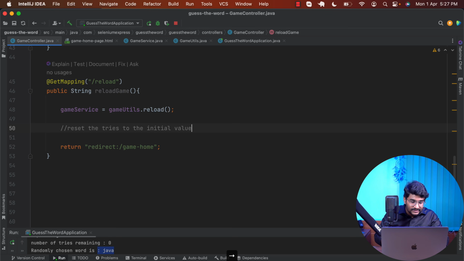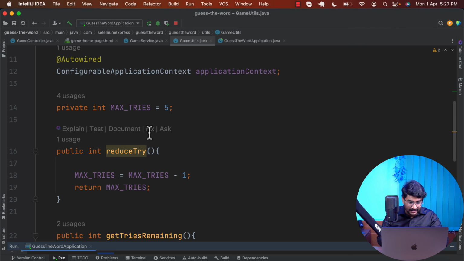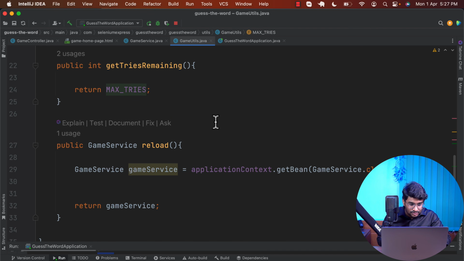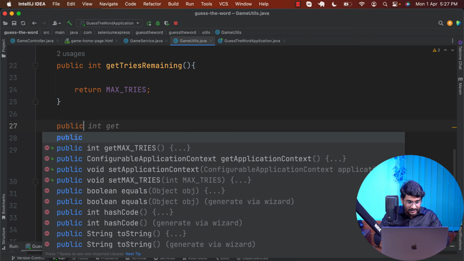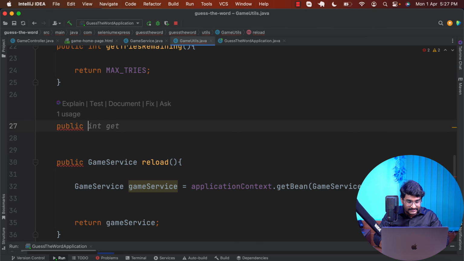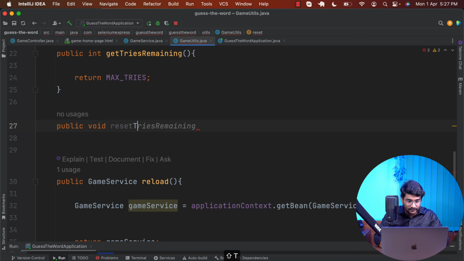To do that, I have this game utils class, right? This is the helper class where we are basically having our tries. The maximum tries are 5. So here I just want to create a new method, and I'll say this method is public void reset tries.